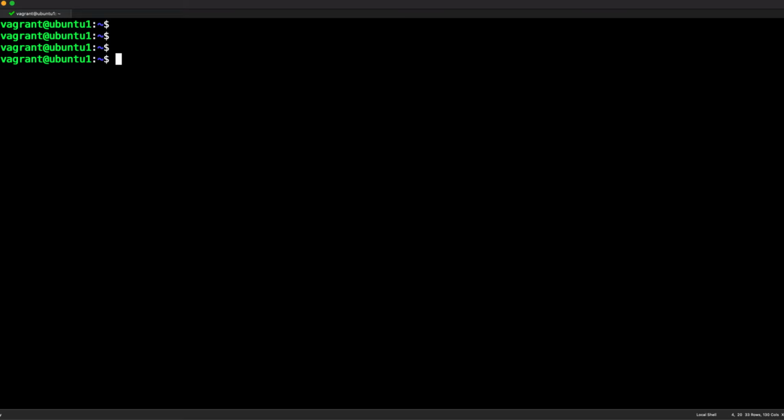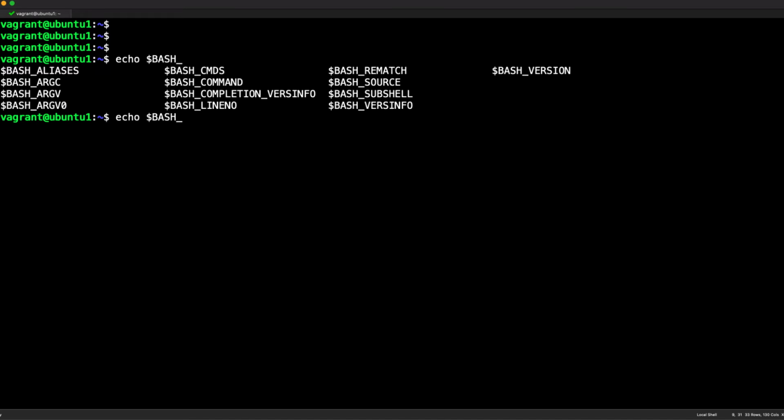The first thing that we're going to do is investigate some features of our parent Bash shell. We're going to look at a variable. This variable is called BASH_SUBSHELL. So we can use echo $BASH. Now if I hit the tab completion here, we don't get any completion. But if I put the underscore, we'll try one more character and try typing again. Well, again, the tab key is not allowing me to complete. But with a double tab, I can see the variable names that match so far.